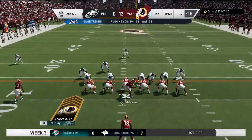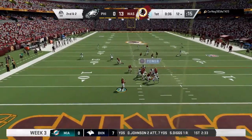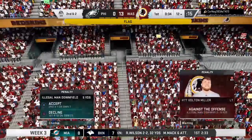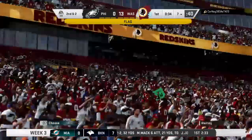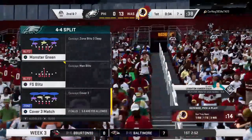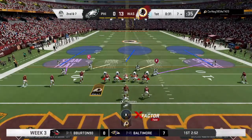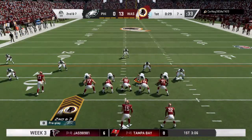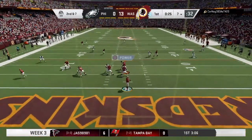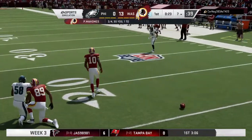Here's 2nd and 2. Mahomes now to throw. And he's got the hook up to Moore. Too far downfield, something those linemen have to watch out for, and that time it costs them. Final 30 seconds of this first quarter, and it's been a quarter dominated by the guys with the football. Play action. Now it's Mahomes. And his throw here's incomplete.